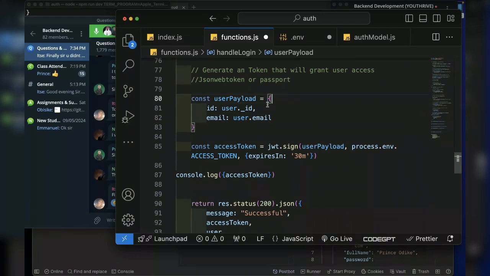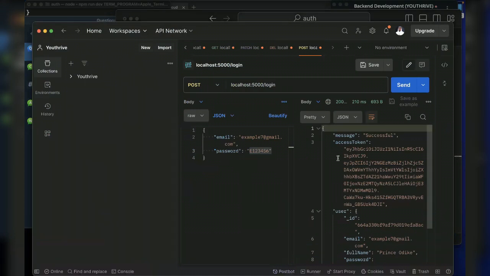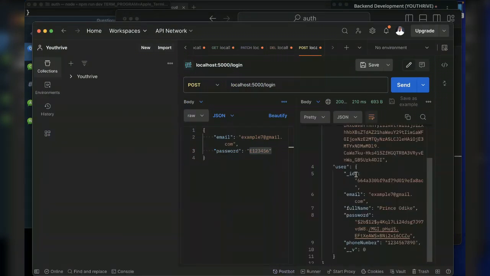Now, you know that when you come to MongoDB, MongoDB gives their ID as underscore ID. So what I simply did was to call the user object and select the ID, call the user object again and select the email, because I know that these two details will be very unique for every user.